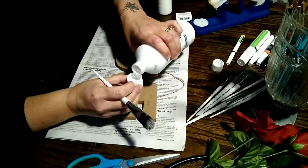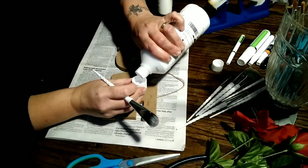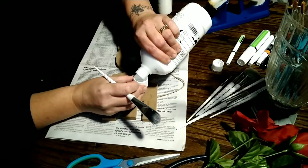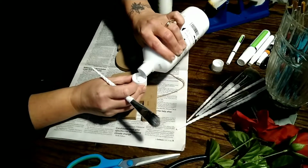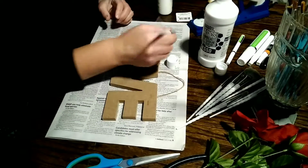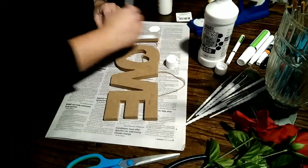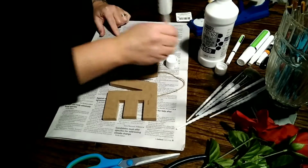If I don't have a lot to paint, I usually just use the cover of my bottle of paint, in this case gesso. Otherwise, grab a paper plate if you don't have a little paint board. So let's give this a coat.